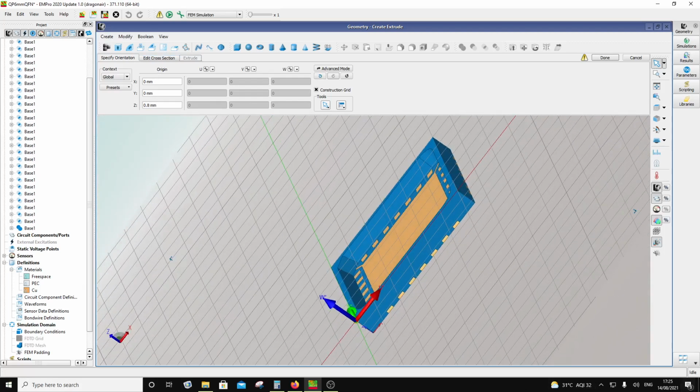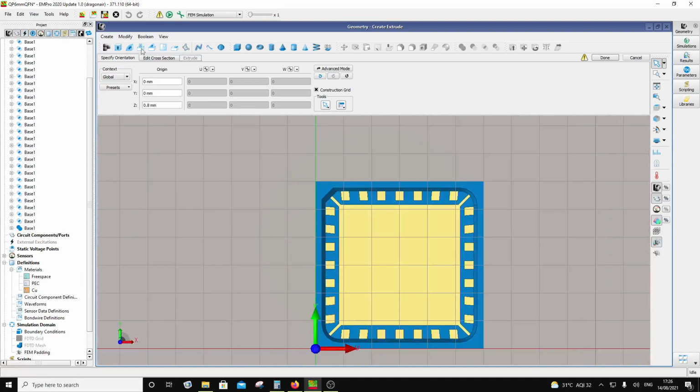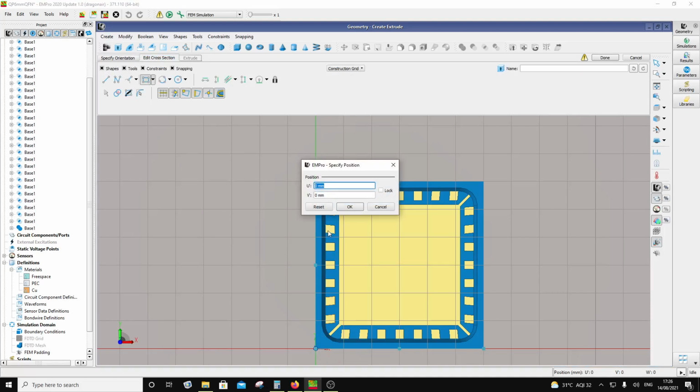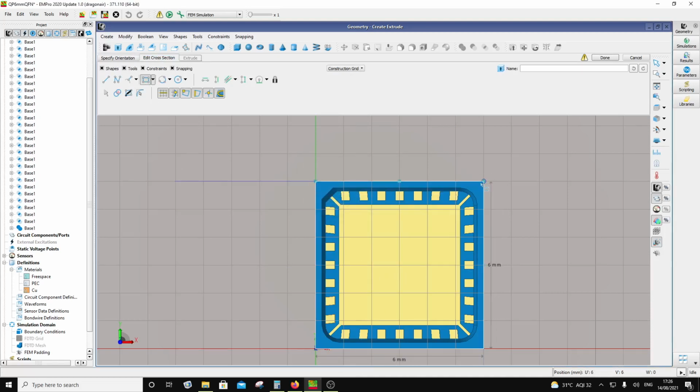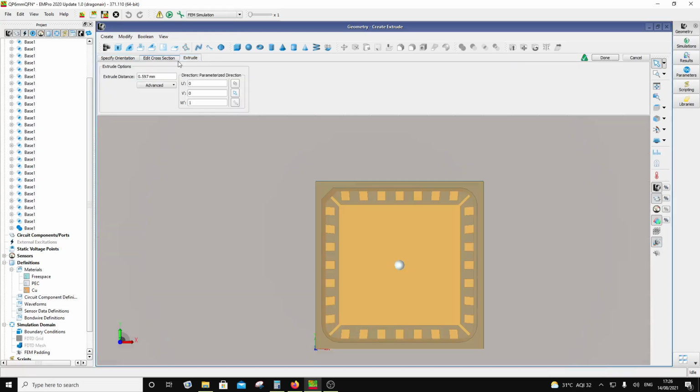Here let's go to the top view. Okay, and let's put a lid on top of it. Right, so I am going to just draw this at that height, 0, 0 to 6, 6. Say OK, and extrude it by 0.2.